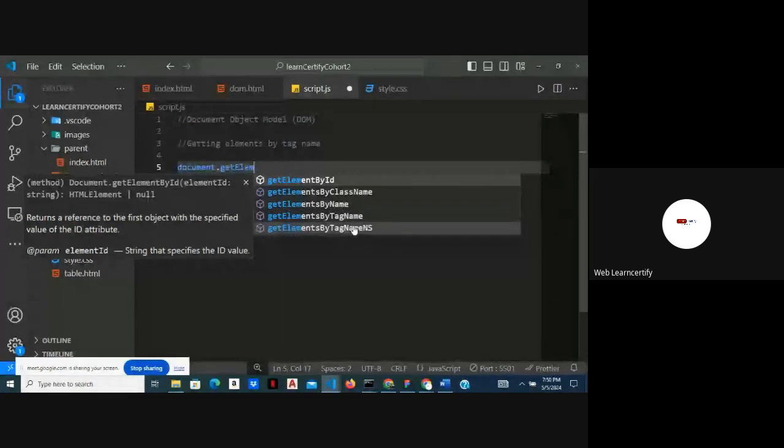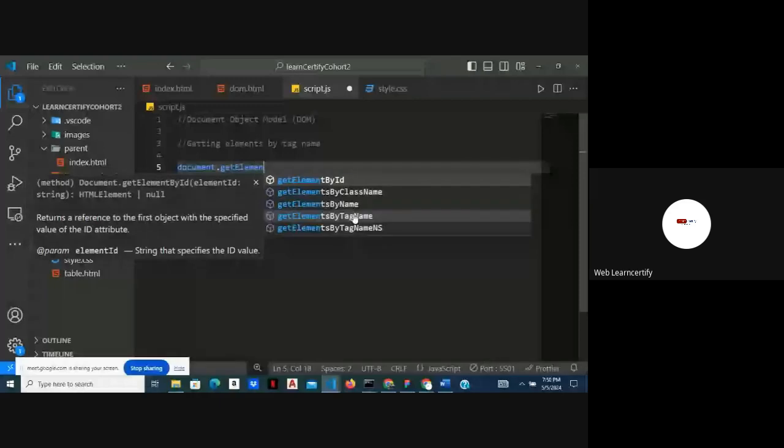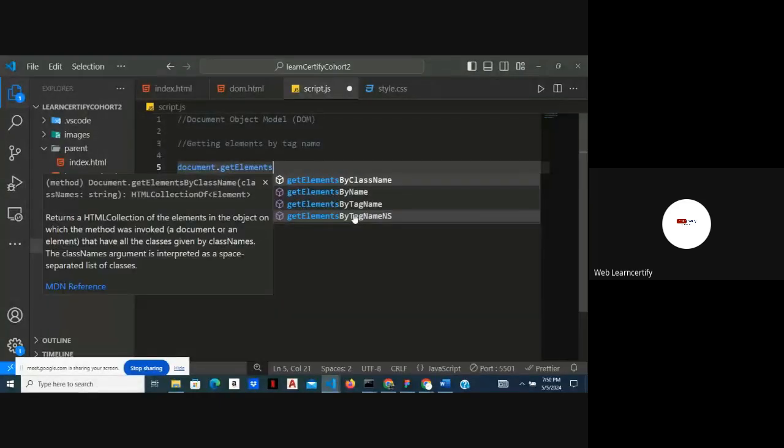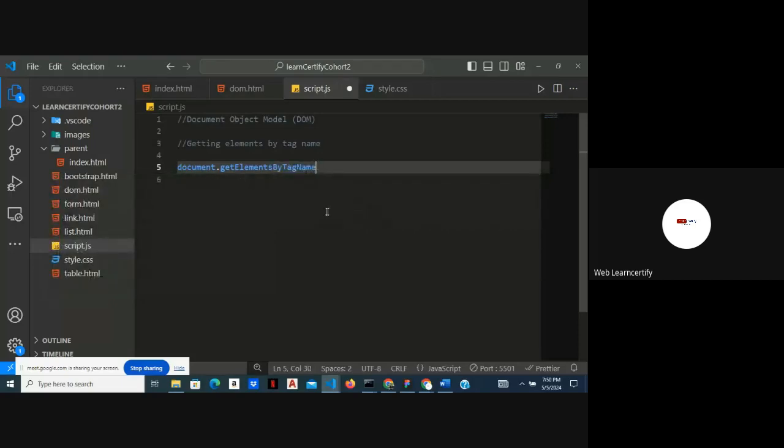So what we want is tag name. You can decide to write this out yourself, but so you don't make any mistake, it's better to just click on this and get it. The reason I say to avoid mistakes is this: you might innocently skip the S on Elements, and once you skip that, you get the function name wrong, which means you'll not be able to get the particular element you're trying to get.